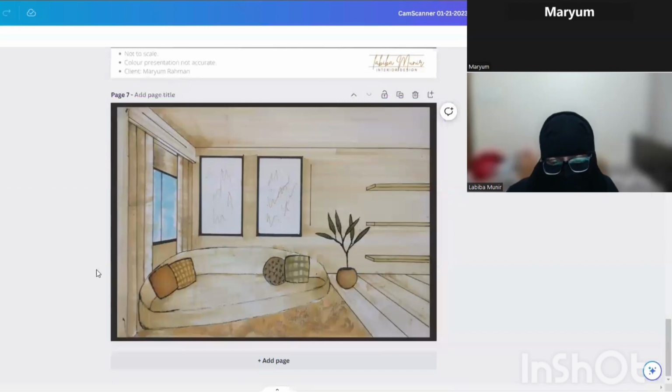And for the couch, I went for a curved couch because I think curved couches look just a tad bit more luxurious than the square ones. And for the cushions, as you can see, I've added a little bit of color and texture, still in the beige spectrum, obviously, but I think that adds a little bit of visual interest to the space. I've also added a rug to the area, as you can see, and everything is monotone like you wanted. And I hope you like what you see.